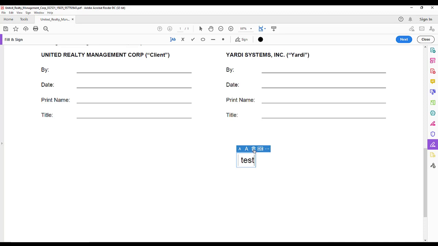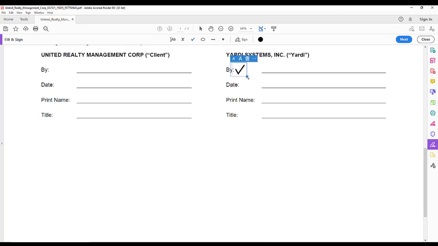If you click back on there, you have the option to get rid of it with that trash icon again. So that is text. You have a couple symbols here that you can enter in. So if I click on the X, now the X will be showing up. So if I wanted to put an X next to something here, you can change the size of it. Again, sort of the same features with the text there. You can get rid of it with the trash can icon.